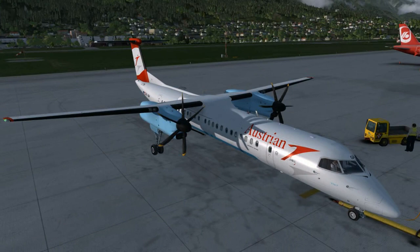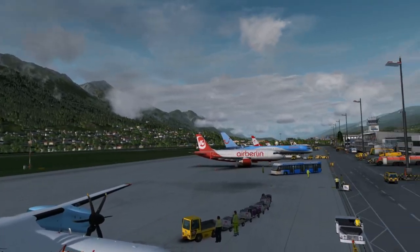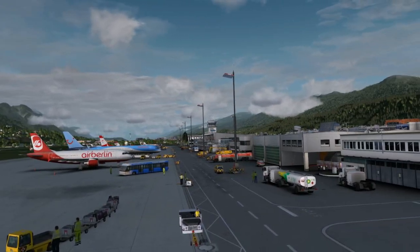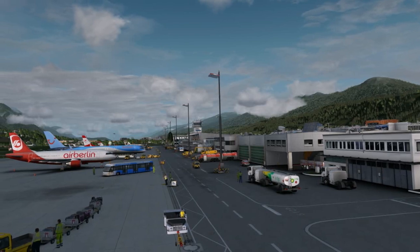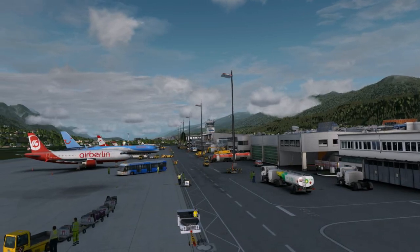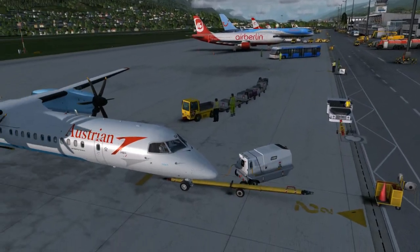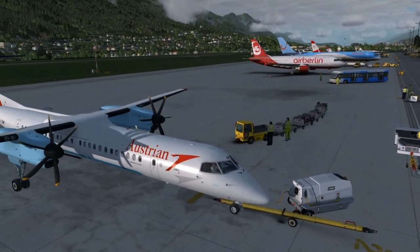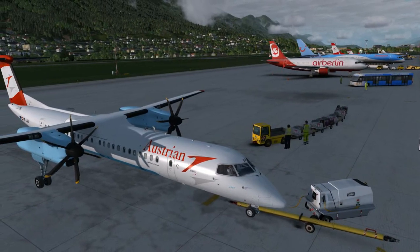You have to be well briefed, and you can't fall behind because the approach is very steep, and there's very little margin for error. As you can see, there are just giant walls of rock on all sides of this airport. What a beautiful airport Orbx has made, though. Looks absolutely fantastic. Wonderful to see a bunch of VATSIM pilots flying in here at the same time, luring people in. Just love it. This is just a wonderful little airport to visit, and perfect for the Dash 8 too. It's a great airplane to bring in here.